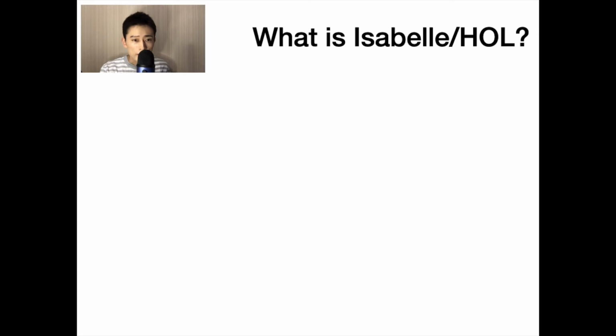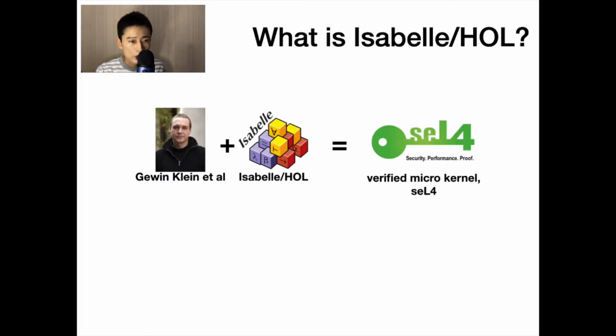Work on proofs, because we can prove the correctness of software using tools called interactive theorem provers or proof assistants. Using proof assistants, we specify what we want to have as software and prove that our implementation is correct in terms of our specification. This approach is called complete formal verification, and we already have some success stories of complete formal verification. In Australia, Professor Klein developed a fully verified microkernel using a proof assistant called Isabelle HOL.